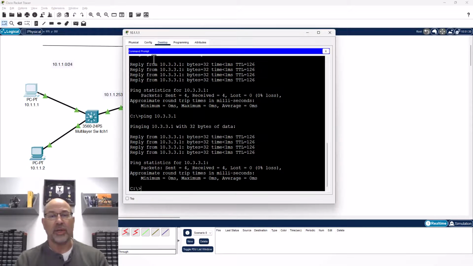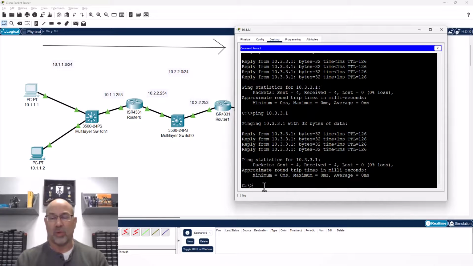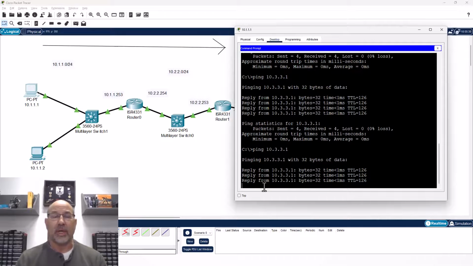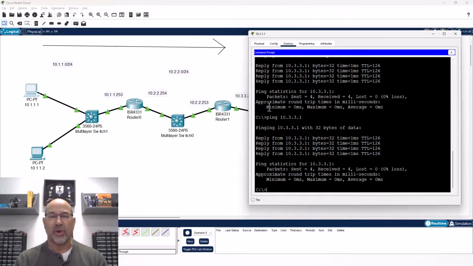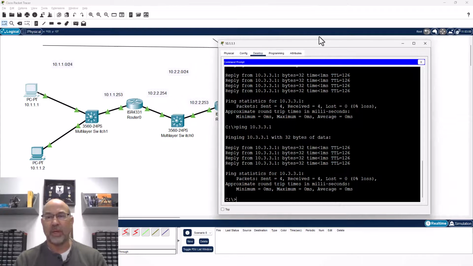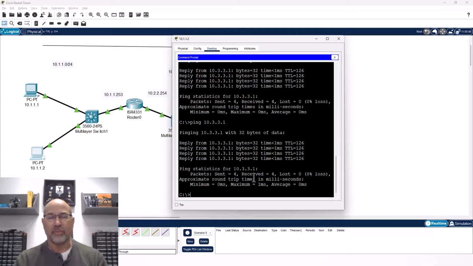Let's take a look at traffic from 10.1.1.1. Can I get to the destination? The answer is yes, because the traffic gets tested in the in direction on 10.1.1.253 and tested in the out direction of 10.3.3.254. But what happens if I go over here to 10.1.1.2?